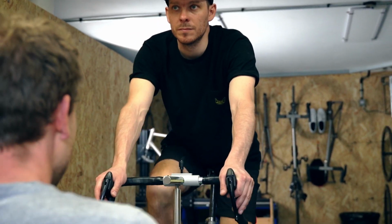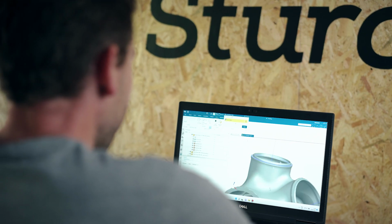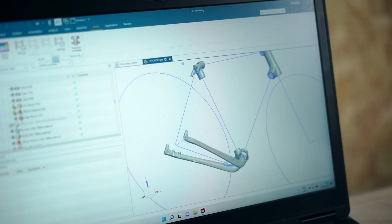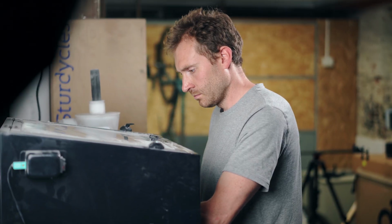It's really nice, if possible, to meet customers face to face. Once we've agreed a geometry with the customer, that's when I'll move on to the structural design. And so I will develop the geometry for all of the 3D printed parts and optimize that structure for an individual rider. That's done using a computer model that I've developed. Once I've created that model, that's the data that will then be printed in titanium, and those are the parts that will arrive here to be fabricated into the frame.